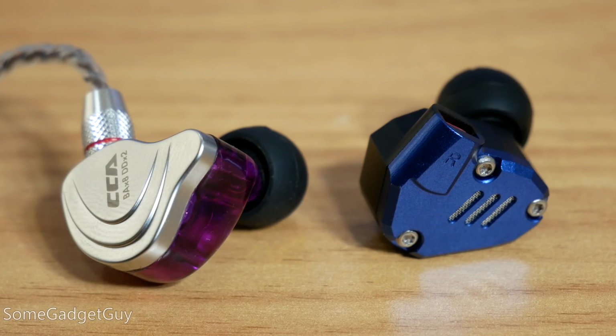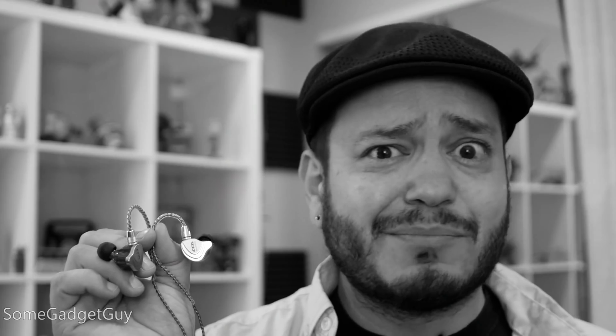And I have to give CCA some kudos for isolation. That's a tough balancing act. You want to block environment noise, but a dynamic driver likes a bit of air to bump that bass. My C10 blocks out a bit more noise than my KZ ZS7. They aren't as openly vented as the KZ, but my hypothesis is that's why the KZ low frequency attack is a bit more aggressive, a little tighter. Maybe. I could be talking out my ass.